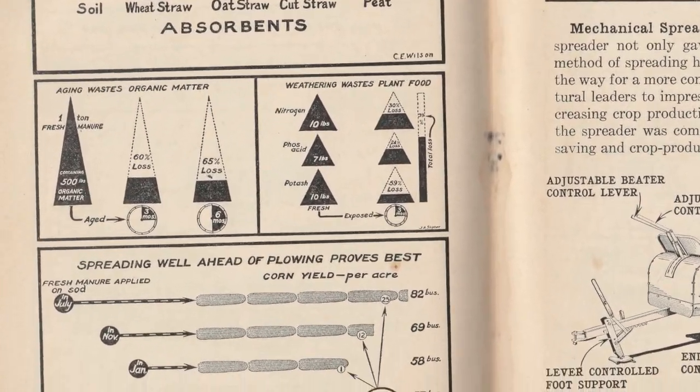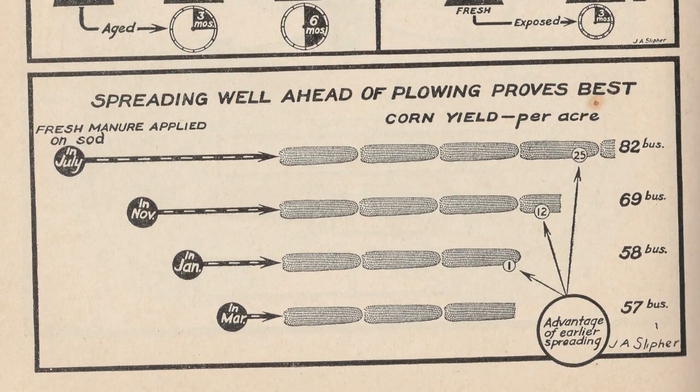And that fresh manure, you're going to want to spread it and then plow under the area. Rather than scratching it with a harrow or disc, you're going to want to plow that fresh manure and get it turned under the soil, so that the good part doesn't just leach away from the top, but gets into the soil where the soil will hold it there. In a diagram in one of my books, it shows that the earlier you get that in the ground and plowed under, the more results you produce.